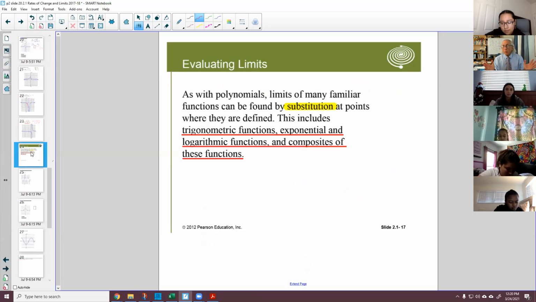Okay. Polynomials are wonderful because they're generally smooth and continuous. Rational functions have vertical asymptotes or holes. And I know that I told you we were done with trigonometry, but I guess I lied because we still have a little bit of trigonometry we're going to do here. We can find limits for trigonometric functions, for exponential and logarithmic functions, and composites of those functions. So we can find limits for all sorts of functions.